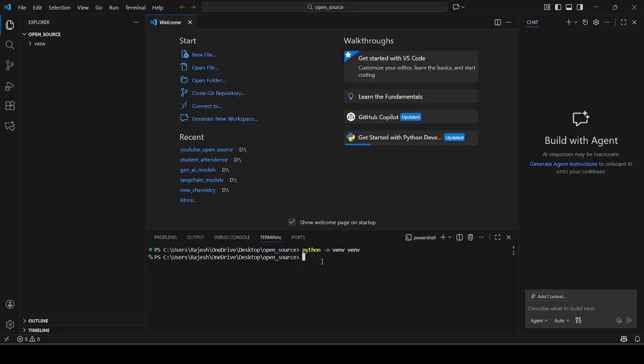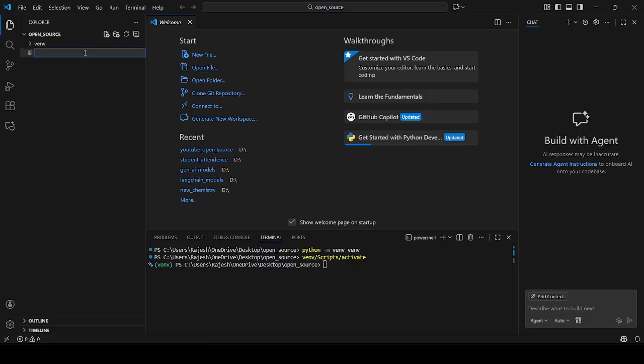So I just activate it. I type the env slash Scripts slash activate, click enter, and then I create one Python file.